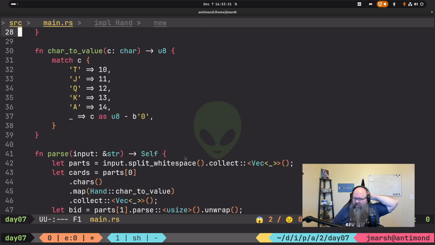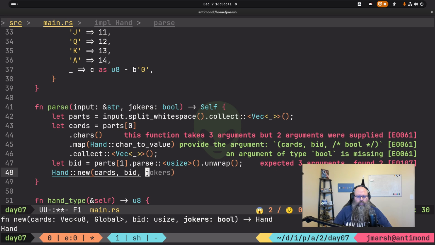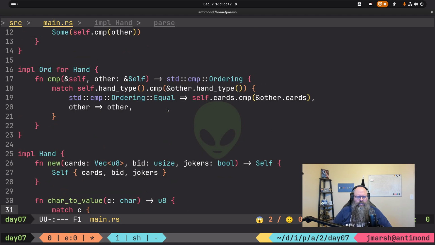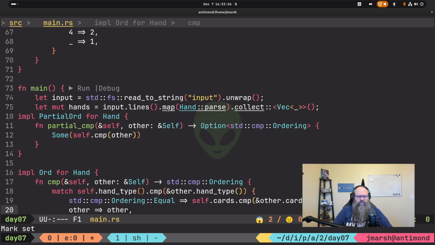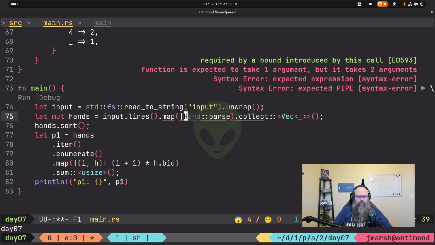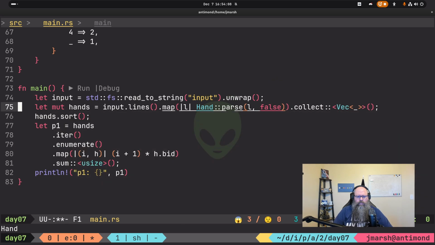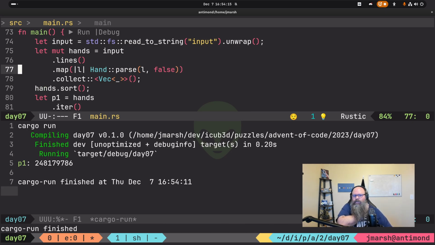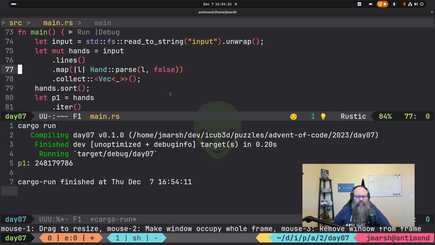How does that look? So we now have this thing, and then when we parse it, you need to give it a Joker's bool. We'll put that in there. Right now, let's just ignore it. And let's see if it still works for part 1. Yes. I think that was it. 248-179-786. Okay. So that doesn't change it.